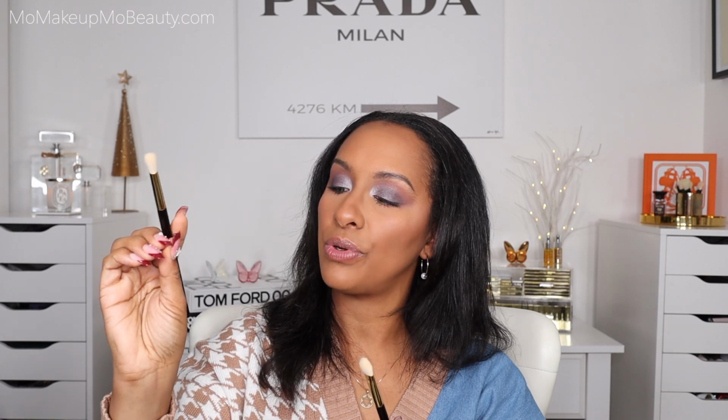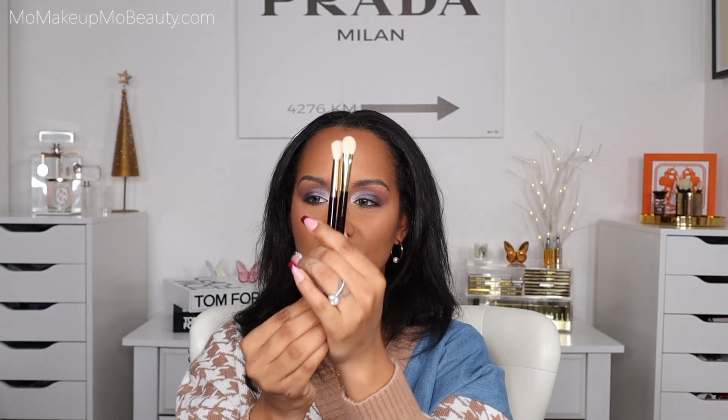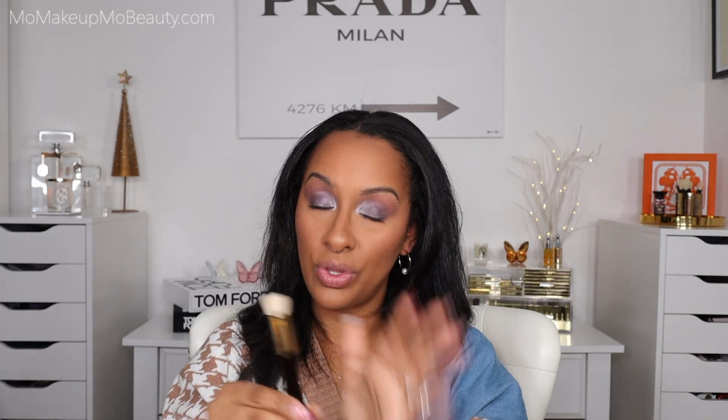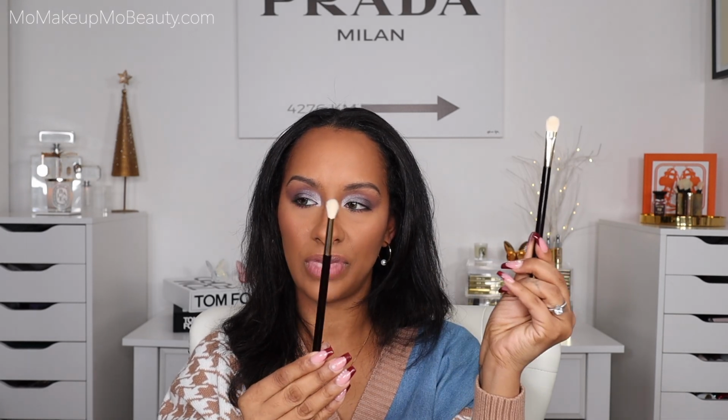The thing about the number 13, because it's more of the fluffy brush, I more so like this for the days where I do a one and done, or for the days that I just want a little softer flush of color on the lid. You definitely can use this to pack on the color and build it up. But I find using the more traditional eyeshadow one to do that just a little bit better. Not that you can't achieve it with this one, but just because of the way it's designed, the other does a little bit better of a job. But with all of the eyeshadow brushes that I tried this year from Tom Ford, the number 11 and the number 13, yes, please, and thank you.